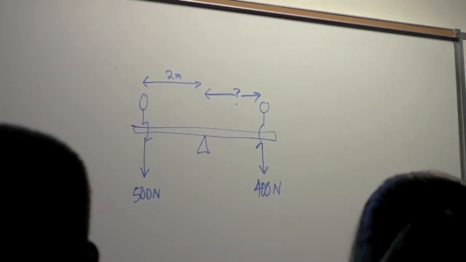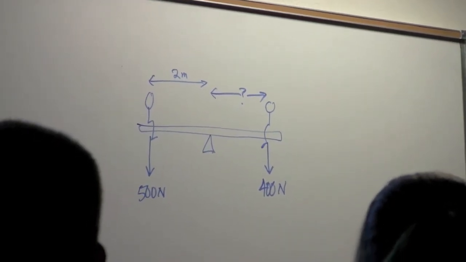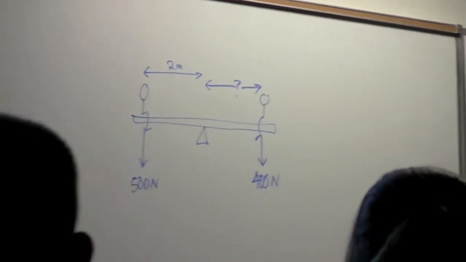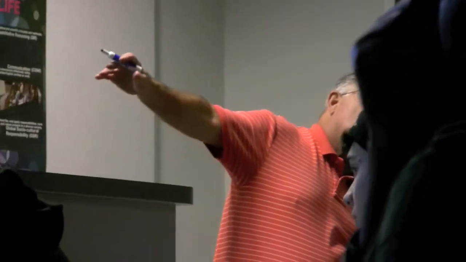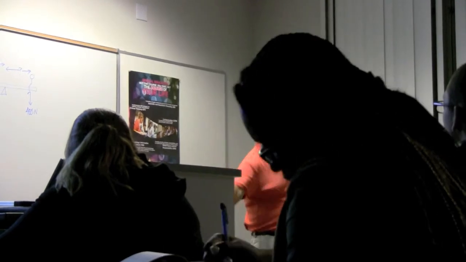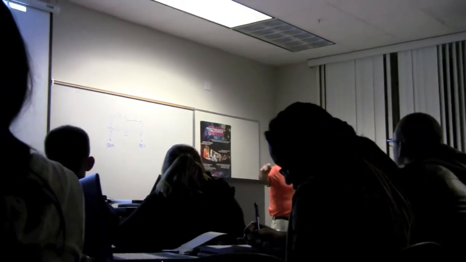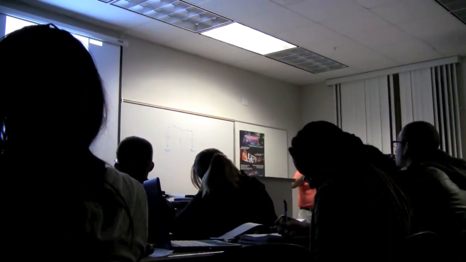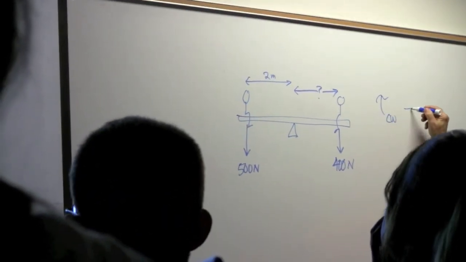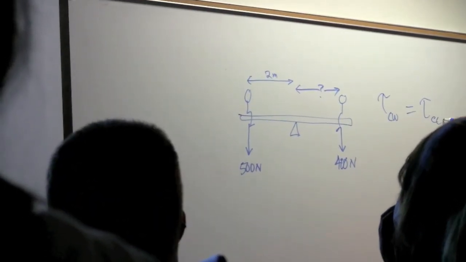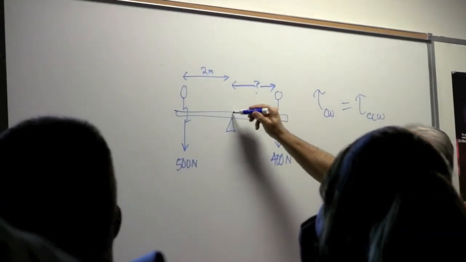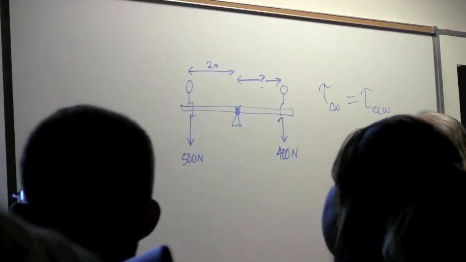The way you do that is you just say, whatever the torques are pushing this way, they have to equal the torques pushing that way. So that when they're equal, they can just sit there. Or you can go back and forth, nice and easy. But in order to be in balance, the torques on either side have to be the same. So you would say, the torque clockwise must equal the torque counterclockwise, for example, and this is the point that we're rotating about.